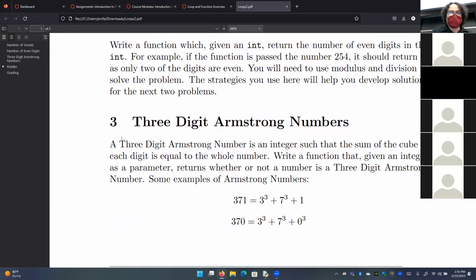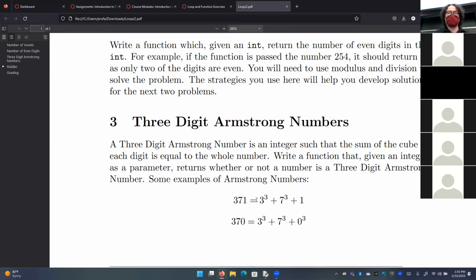And then number three, the 3-digit Armstrong numbers. Armstrong numbers are numbers where, if you separate each digit into the individual digits, like 371 into 3 and 7 and 1, and then you cube each of them, in other words 3 times 3 times 3 plus 7 times 7 times 7 plus 1, then it adds up to itself.